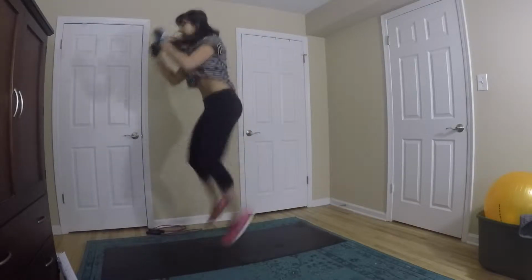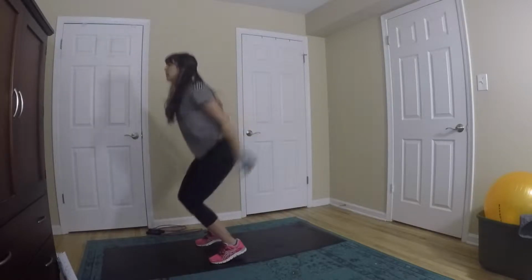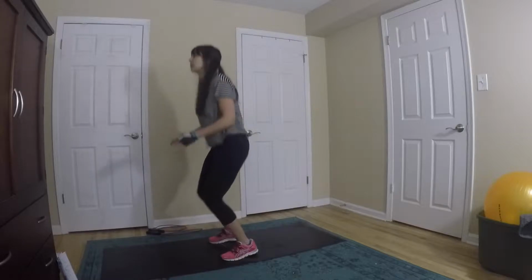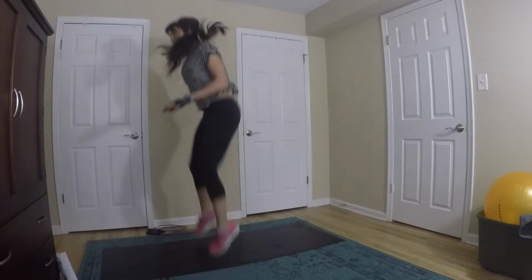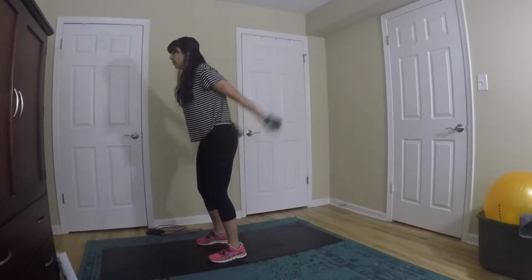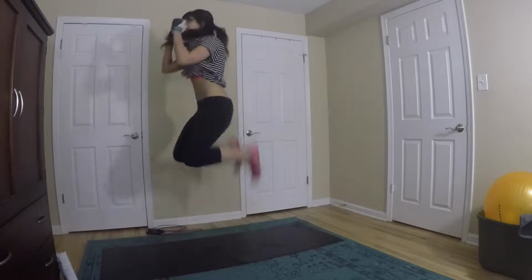So next we have our butt kick jump and our tuck jump. So again, challenging. Just do your best through this. If you can go faster than me, go faster, by all means. If you can't quite perform that advanced movement, use the modifications. And again, 50 seconds of work, and you have 10 seconds of rest in between. So we're almost through it.